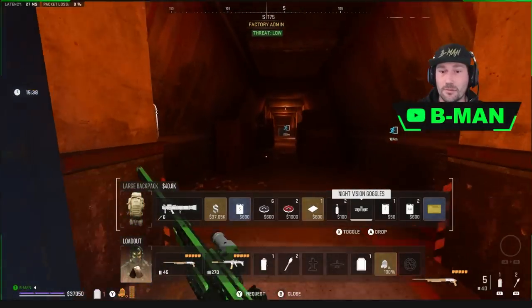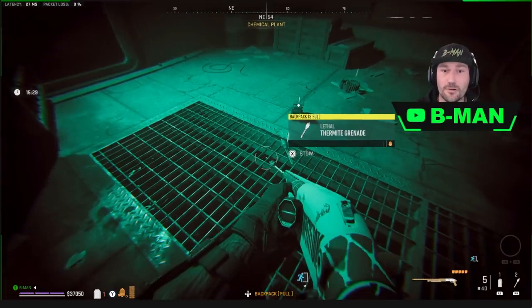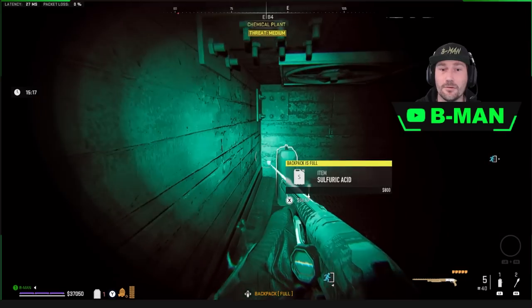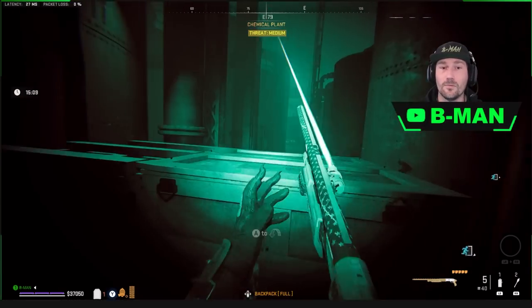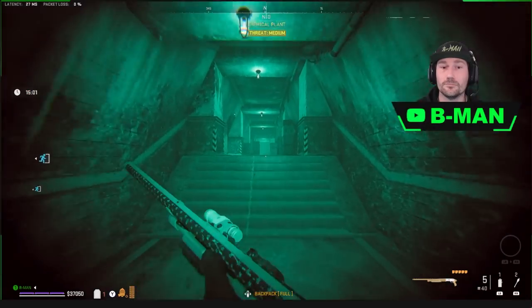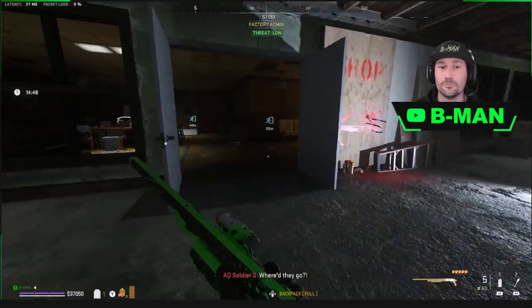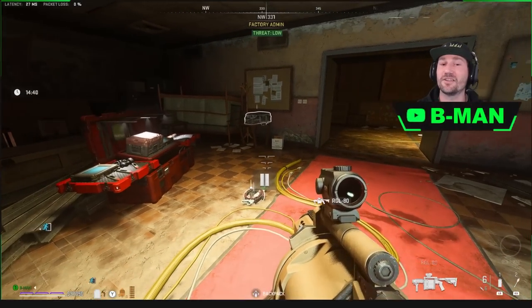Alright, we gotta go back and get our night vision. Our sulfuric. Because we dropped it for the, I think we dropped it for the code, for the key. We did. Okay, now we got everything we need. We can go and get our grenade launcher. There you go. Boom. We got the grenade launcher, guys.